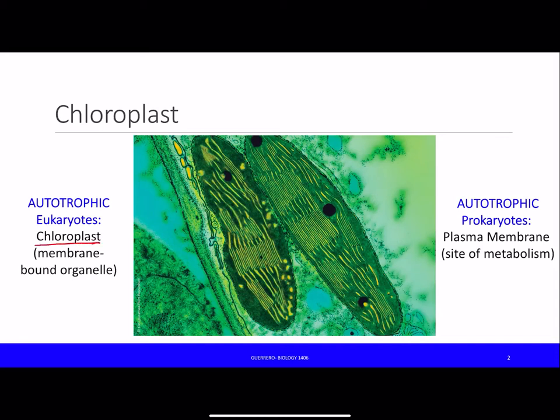But in prokaryotic cells that are capable of photosynthesis, it happens in the plasma membrane. Now, I want you to pay attention to this image that's on the screen. All of those little sections that are in yellow, they kind of read like yellow lines. That's the actual site of one of the two reactions taking place in photosynthesis. Now look at how many lines there are. That's showing you increased surface area. I have more places to do my reaction, which makes my reaction very efficient. I'm going to make a lot of whatever my product is because I have so many places to make it.